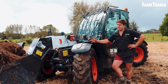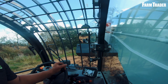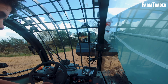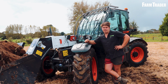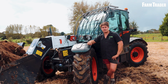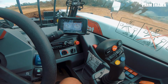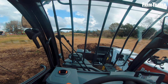There's no safety locks on the back that you have to hold or anything. It's pretty self-intuitive. Forward and reverse are on the back, and you've got boom extension on the top of the joystick, with a couple of sliders. Also, what I found very handy was the high-low button on the top of the joystick. Cruising across the paddock, you can push that and it just jumps up to the other speed. It's got a first and a second gear, which are your two main gears, and then a high and low in each, so it's extremely handy.